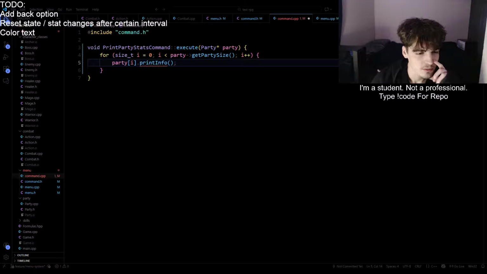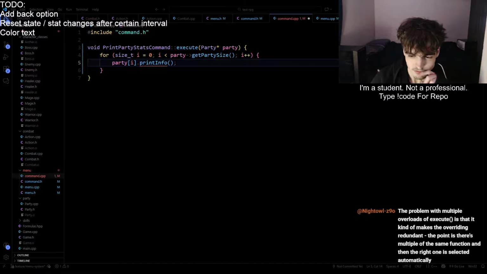Closures are to lambdas as objects are to classes. Each lambda expression causes a unique class to be generated. Is it like a dynamic class for this? Is that kind of what you mean? The problem with multiple overloads of execute is that it kind of makes the overriding redundant.